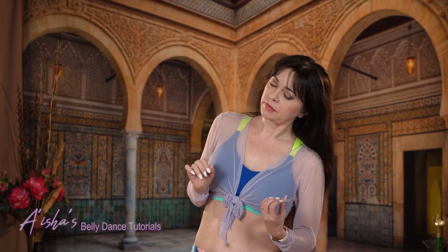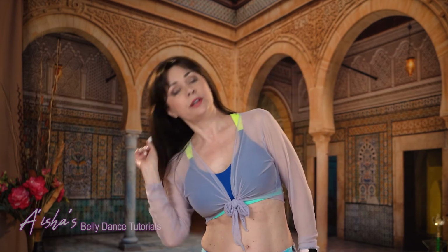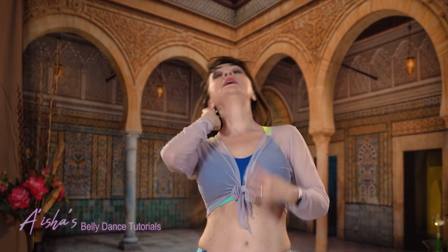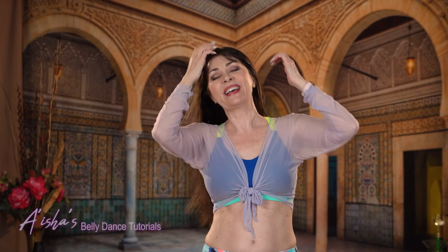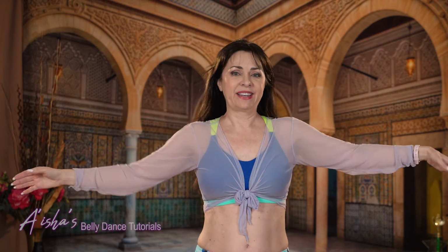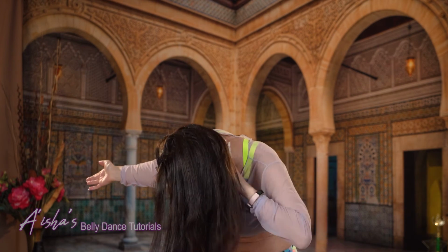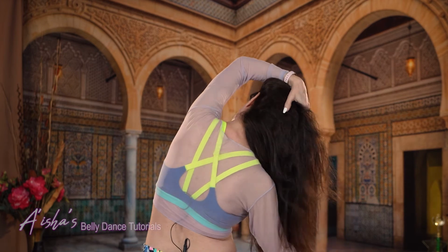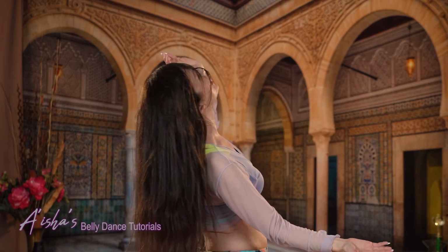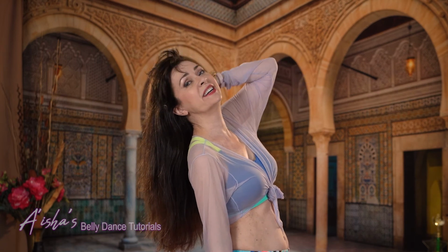And you have to move your head in such a way that your hair is going to go around your body. I hope it makes sense. And also try both directions. So when I'm moving, I'm trying to have my hair go all the way down, all the way to the side, all the way back, and hopefully I will not end up with too many strands here on my face.